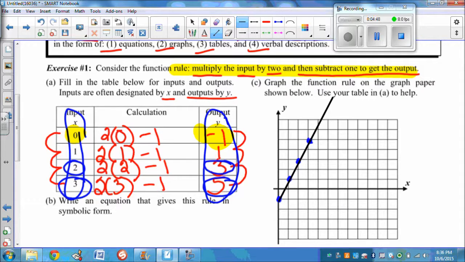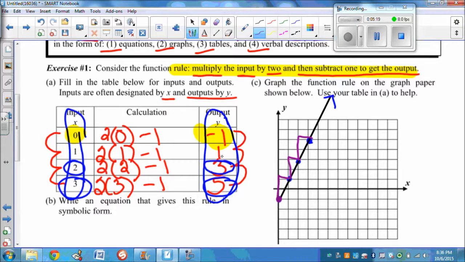And let's notice some things about this line. What do you notice? So you can see where it starts here. It starts down here at -1, and then to go from one point to the next, what do we have to do? We have to go up 2 and over 1, up 2 and over 1. So you should start to see a pattern that's happening with that line as well.